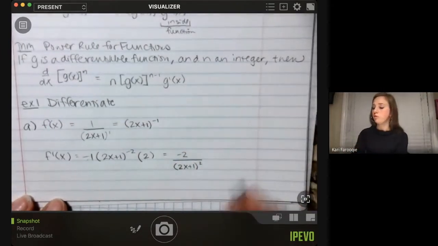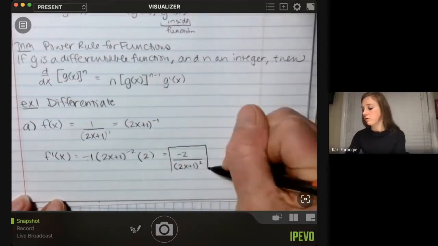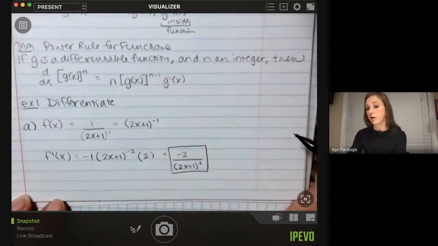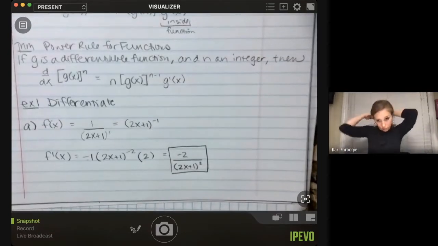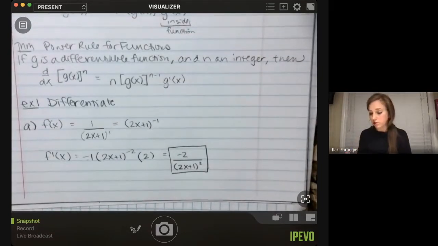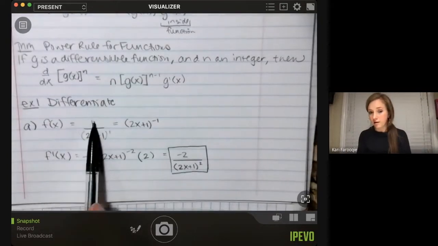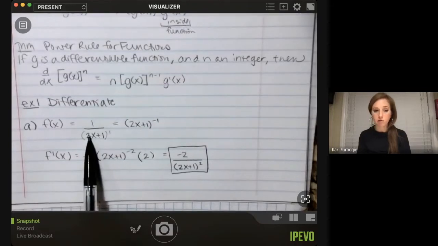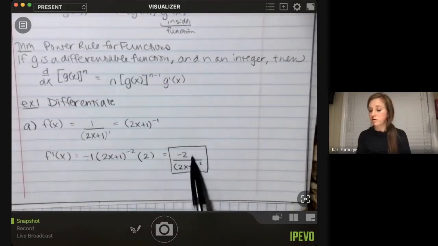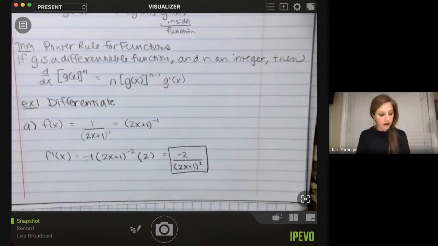And of course, you could go back and check this and verify that that's exactly what you would have gotten if you would have used the quotient rule. But you can kind of see that by looking at it. Had you used the quotient rule here, we already said that f prime g would be 0, and then you'd have minus f, which is 1, and then g prime, which is 2. So that's where that -2 would come from. So feel free to verify that as an exercise on your own. Certainly not something that I will require you to do, but that's how we use the chain rule.